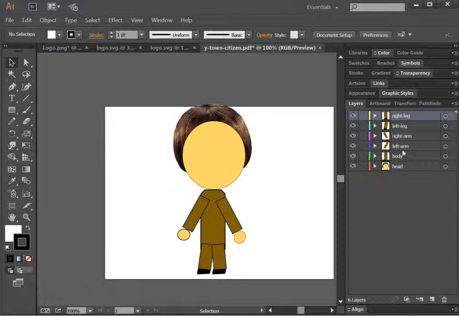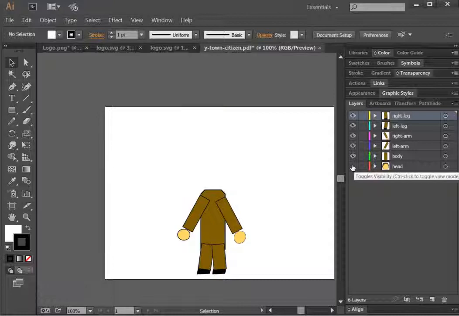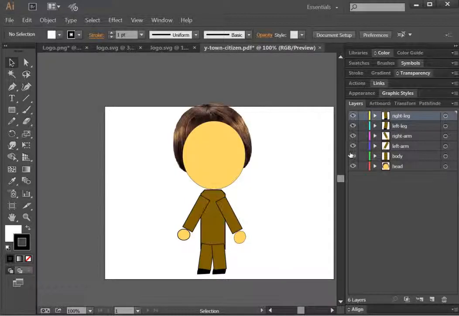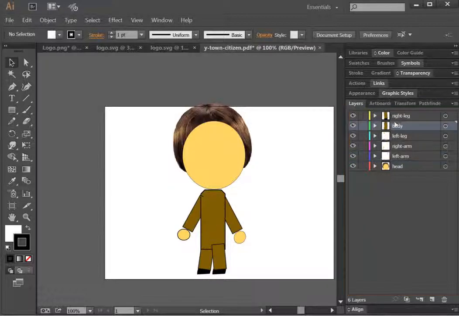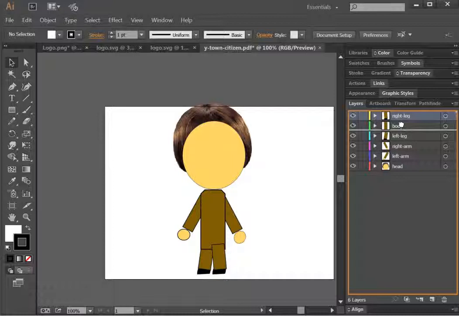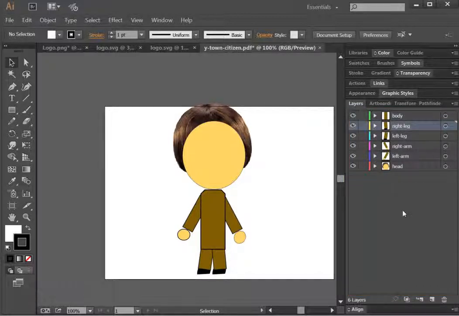Okay, so if we go up to head, for example, make sure, see, we have everything in the head, we have everything we need in the body, left arm, right arm. Okay, so now we know that the right arm and the left arm go behind the body, and so do the right leg and left leg. So basically all we have to do is take this body and drag it to the top. Okay, let me see if I can put it on top. Sometimes let me just drag that right leg underneath the body, and there we go.